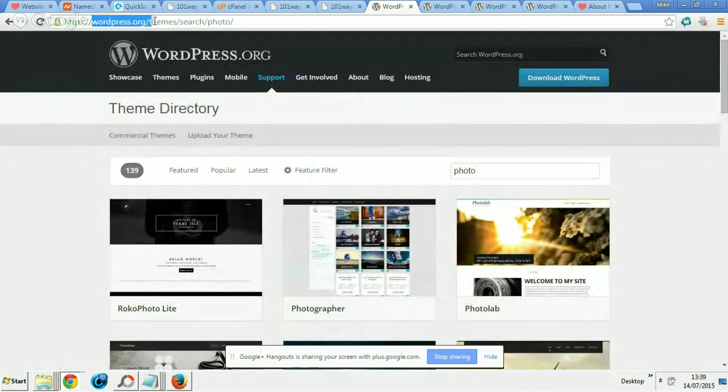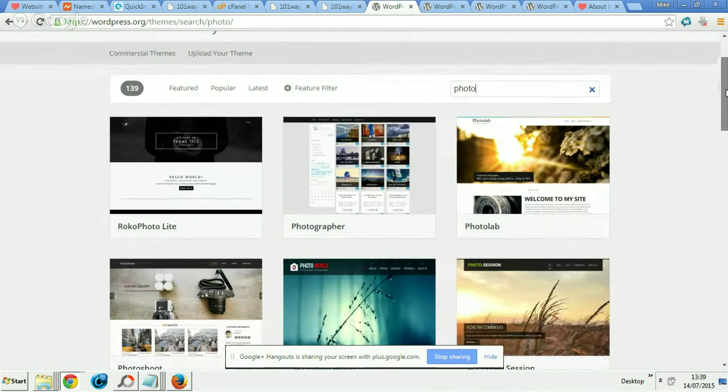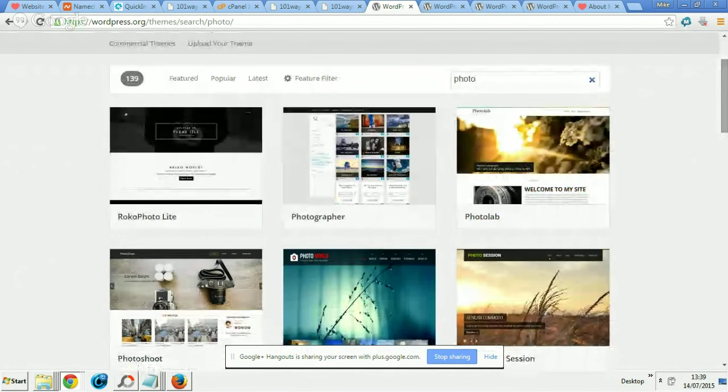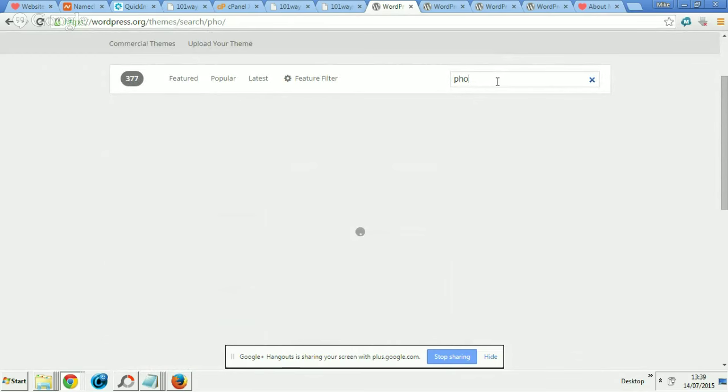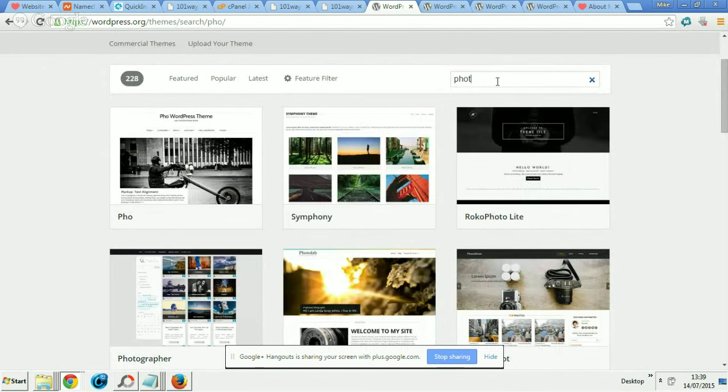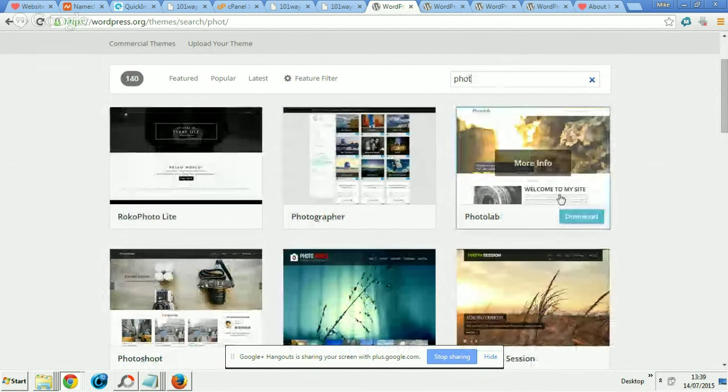So if you go to wordpress.org and then click on themes, okay? So if we go to wordpress.org, you can get themes and plugins and all sorts, okay? So if we go to themes, and I just typed in the word photo, and as soon as I start to type in the word photo, I was going to type photographer, but as you can see, a whole load of domain themes came up just as soon as I started typing it in. Okay, so as soon as I start to type in photo, then the various options come up.